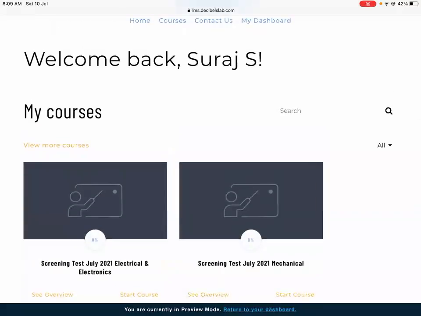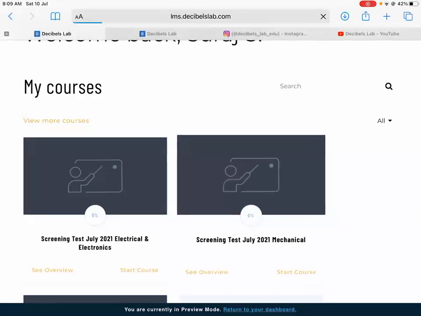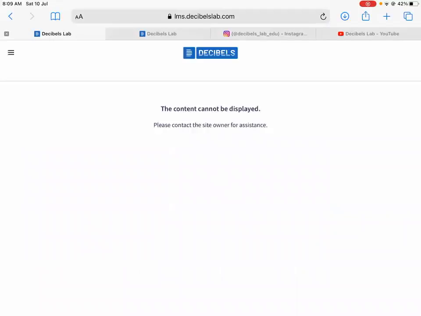Right now it is not available for you. We will be updating these test programs about 6:30 p.m. IST today. That's the course you will have inside your My Dashboard. So how do you access the test? Right now, the test is not live. All you have to do is click on that program. If you click on that program, it will display a screen like this, because we have not made the test currently live. Once the test is made live, the same test will be visible over here on your screen.